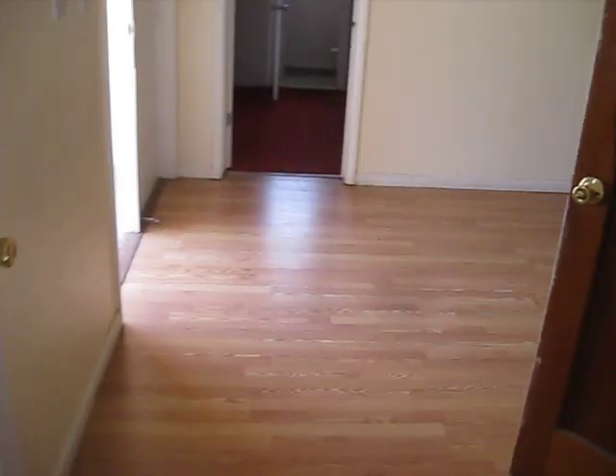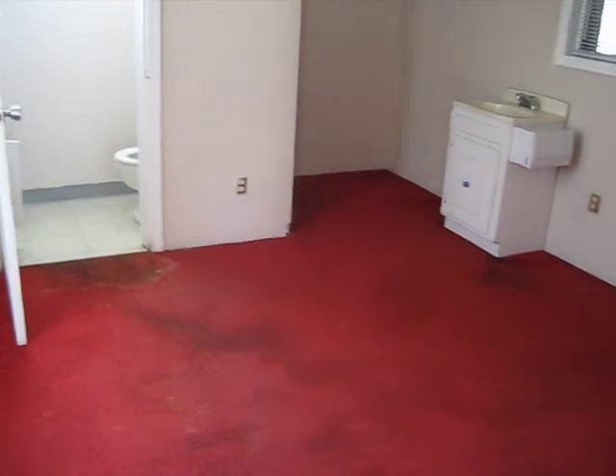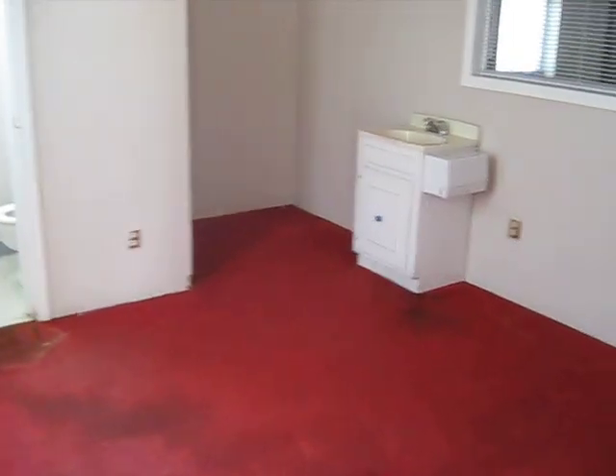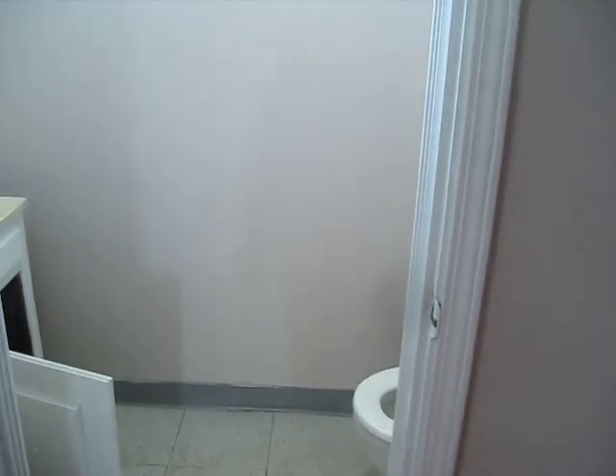That is the men's restroom. From here, back into the entryway — this is the utility area right here, and this is the ladies' section. This is sort of where you can have your kids be waited upon and there's a small sink. Play area for the kids. This is the ladies' bathroom on this side.